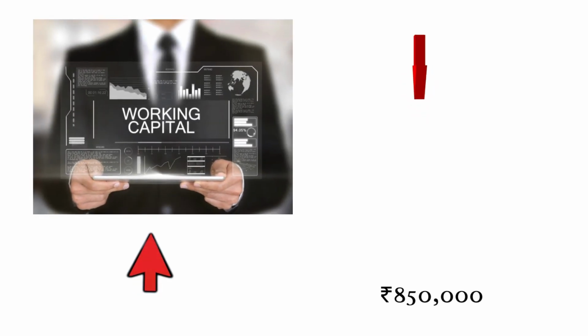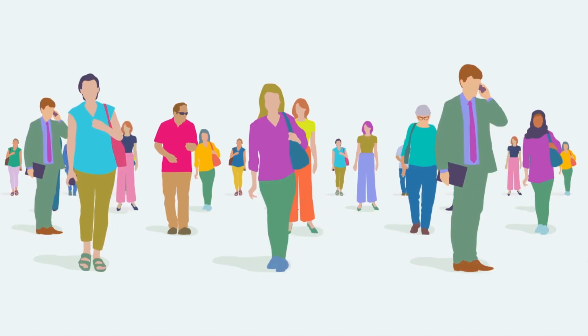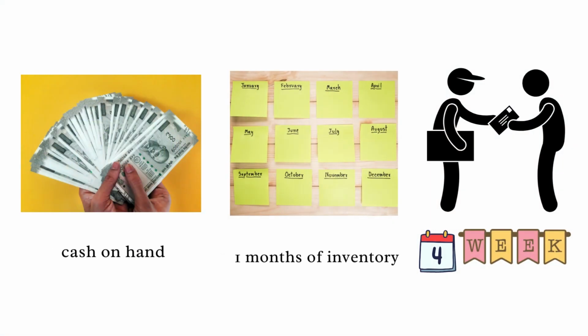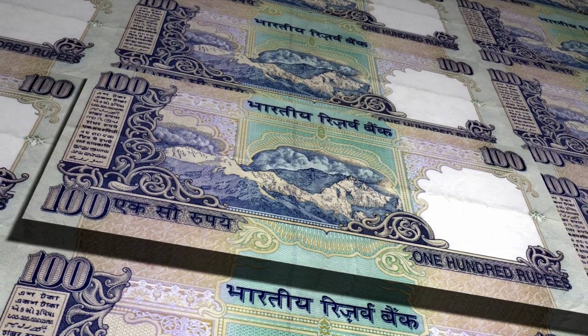Next, we have working capital, totaling 850,000 rupees. This is essential for your day-to-day operations. It covers cash on hand, about 1 month of inventory, and receivables for up to 4 weeks. We're assuming all purchases are made in cash. This calculation of working capital also factors in the initial cash burn until you reach profitability.